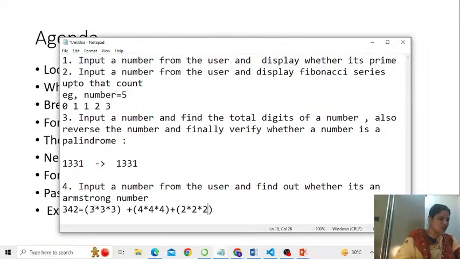Okay, fine. That's all from my side for today. Let's have a quick recap of what we have done. We learned what exactly loops are. A repetitive task in any programming language is achieved by looping the code in a construct. For and while are the 2 different types of loop. For can also be written in a variation of for else. While can also be written in a variation of while else. Am I right? We have used the for loop today with the range function. Is that okay? Fine.